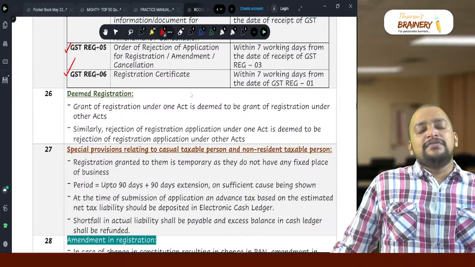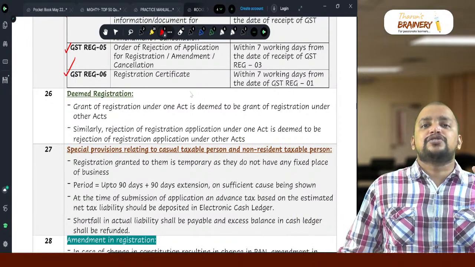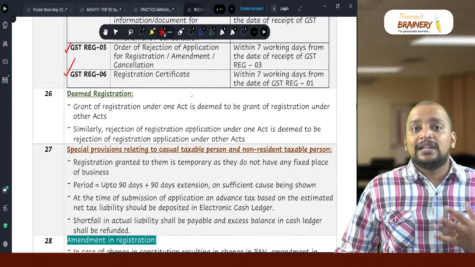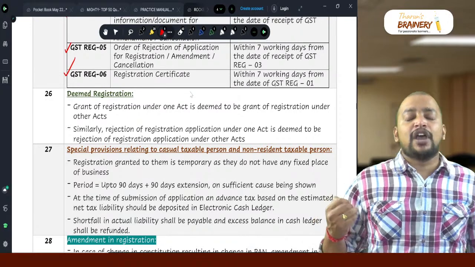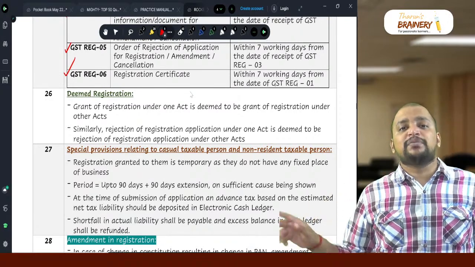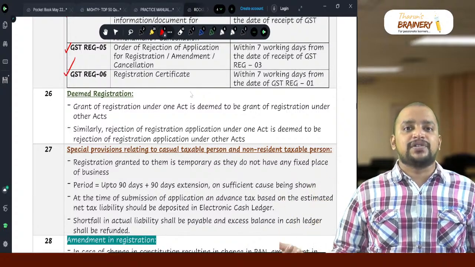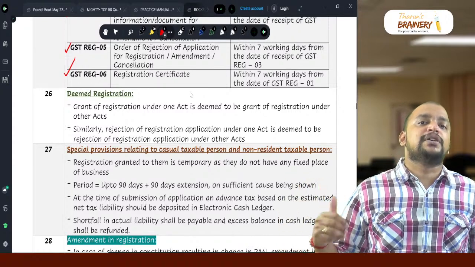Okay. Then we need to submit the bank details. What is the time limit within which the bank details need to be submitted? The bank details need to be submitted within 45 days. That is, at the time of application itself you can give the bank details. If you have not opened the bank account at the time of filing application, 45 days from the date of registration certificate or the due date of filing first return, whichever is earlier, is the time limit by which you need to give the bank details.